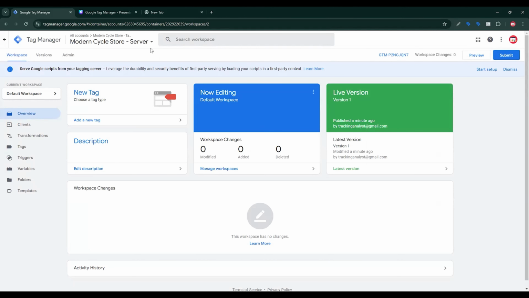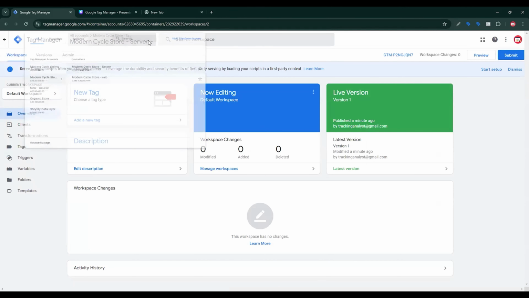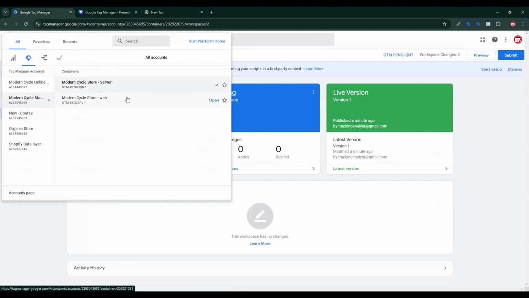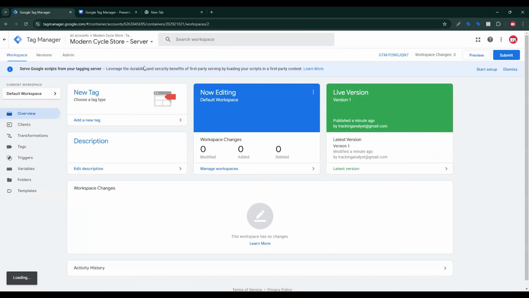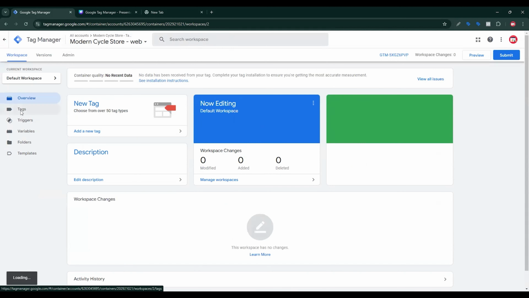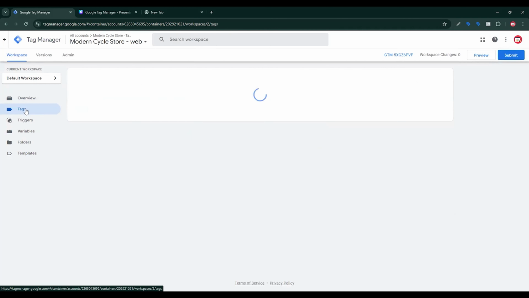Firstly, I need to explain what tags, triggers and variables are. So I will go back again to the Google Tag Manager web container. This is my web container. These are tags. These are the instructions you give to GTM. For example, a tag might tell GTM to track page views or add to cart, purchase, checkout, fire Google Analytics, or fire Facebook Pixel. Triggers. These define when a tag should fire.